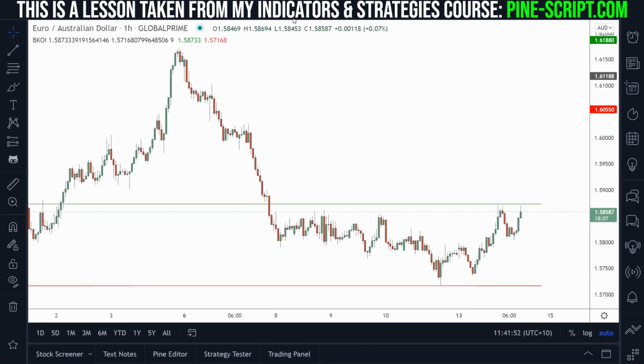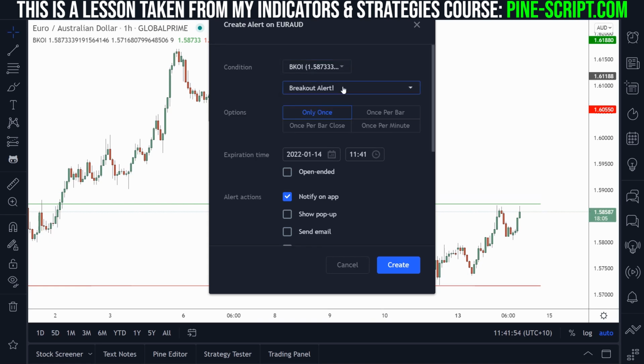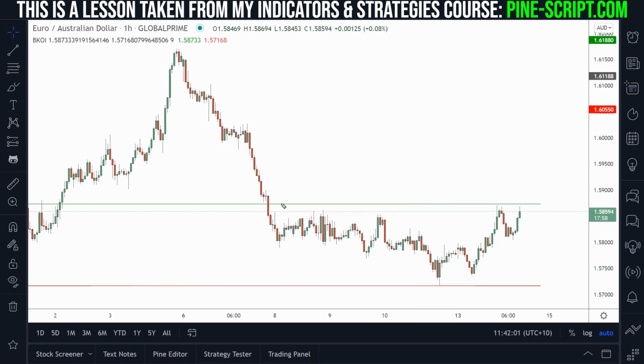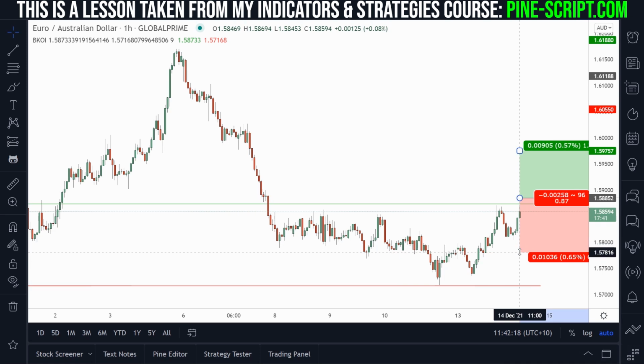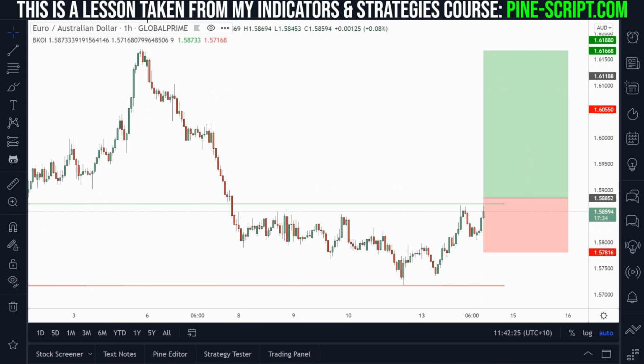Now, when I set my alert, I can actually choose to only receive long breakout alerts. Once per bar close, create my alert. Now I'll be notified if today price action manages to clear these highs. And then I'll be interested in trading a breakout setup, depending on how big the breakout is. If it's reasonable and below 159, I'll probably just buy the breakout with my stop below this swing low here and target the previous high in this daily pullback.